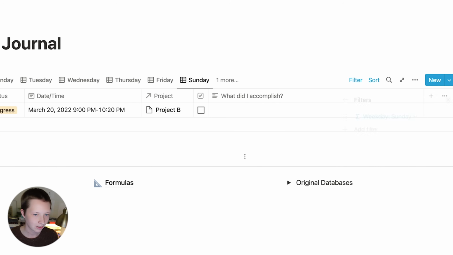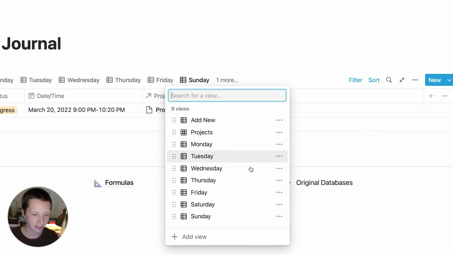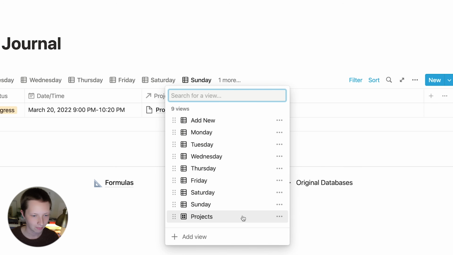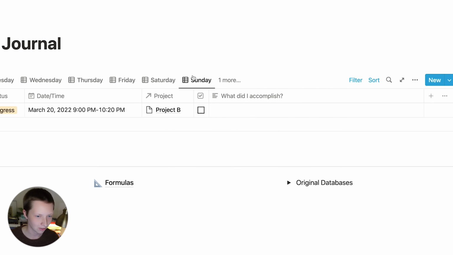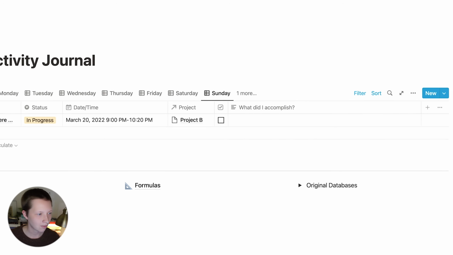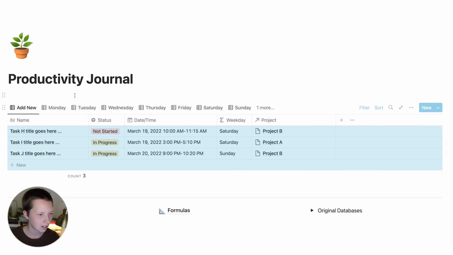Now you'll notice that, depending on your screen size, if there are too many database views, you'll have this option that says number of databases more. Click on that and get that drop-down menu. I'm going to drag projects to the bottom here so we can see Monday through Sunday. So we have our add new, our Monday through Sunday.